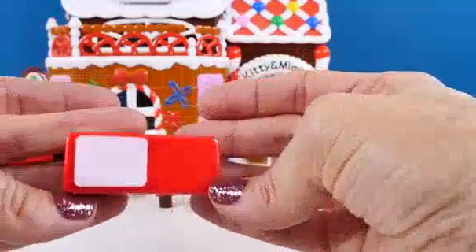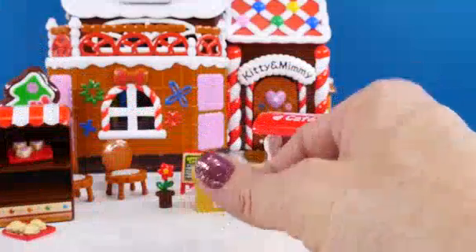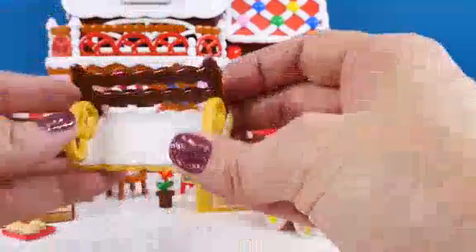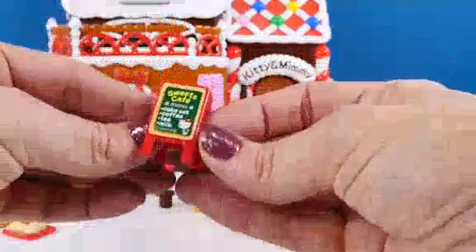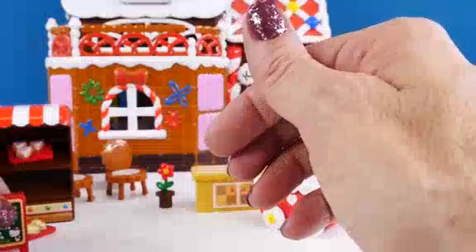Let's see what this is. This looks like a little counter. And look at this — doesn't that look like a cute little Christmas tree? Everything looks and reminds me of a gingerbread house or like a little house that you would see at the North Pole. This is a cute park bench with little pretzels and this looks like a cookie or a little biscuit. There is a little menu board that says Sweets Cafe and lists all of the things that you can get there.